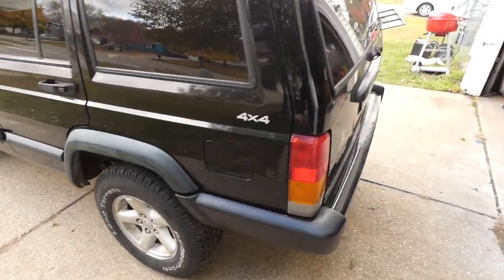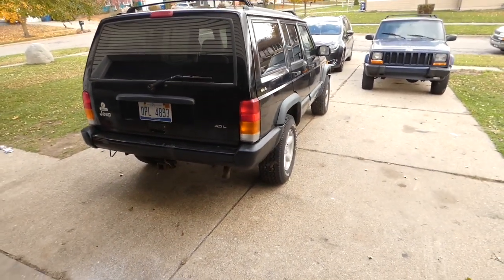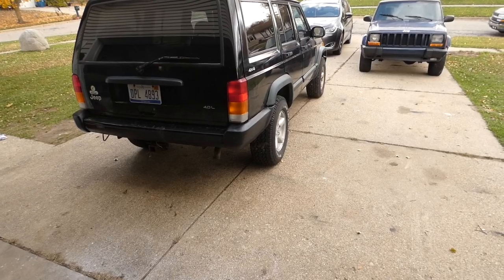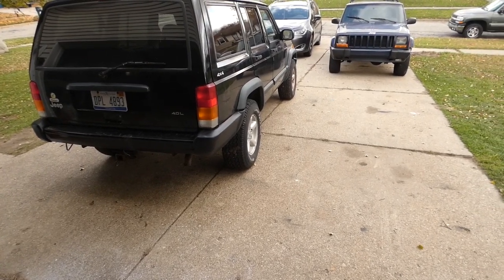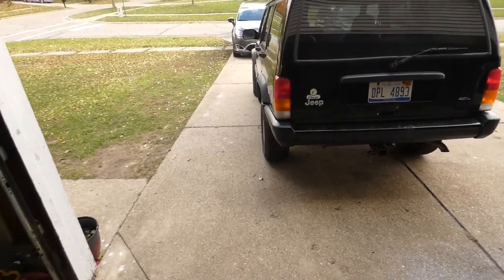It's getting there. All right, I'm gonna let that trim cleaner dry a little bit before I wash it. I don't know what water will do to it, if it's gonna mess it up or not. So I'm gonna let that sit for 10-15 minutes. Then we'll wash it, we'll get it cleaned up, we'll get some pictures of it.